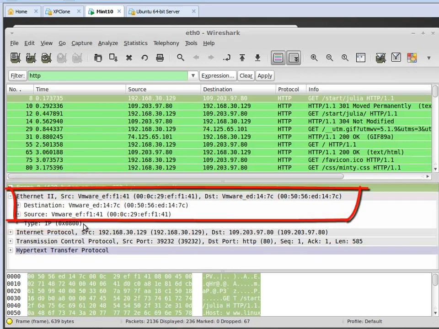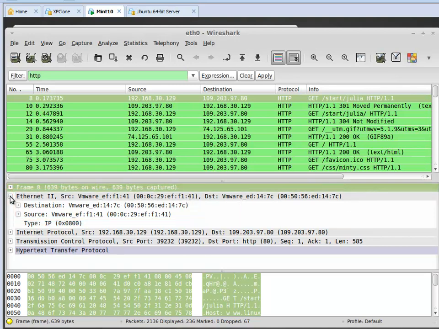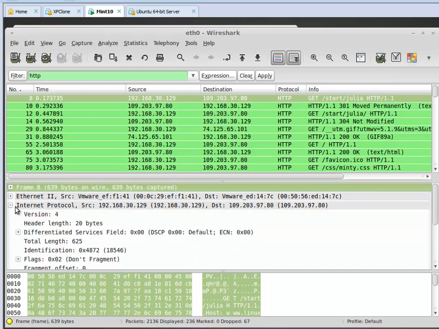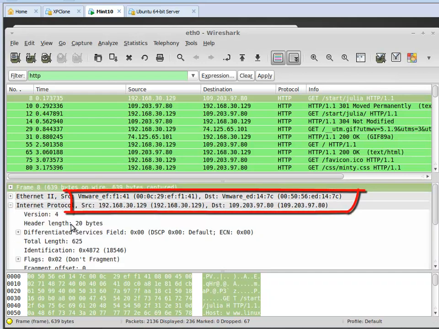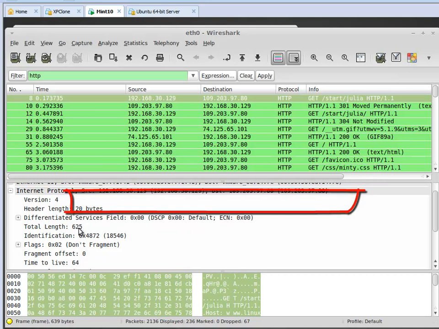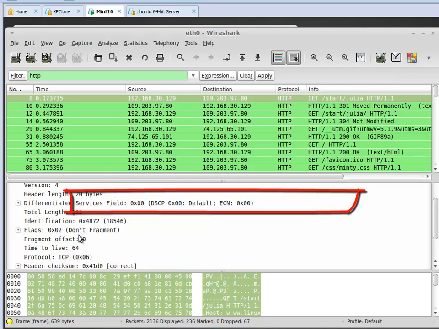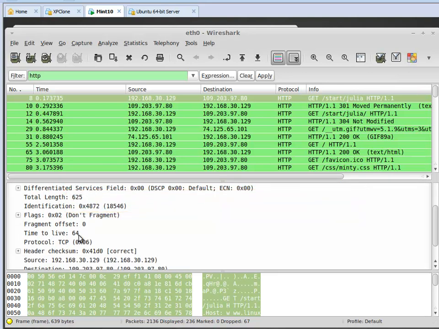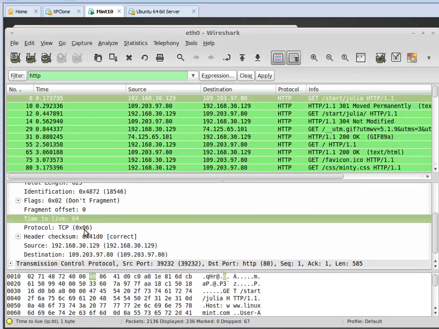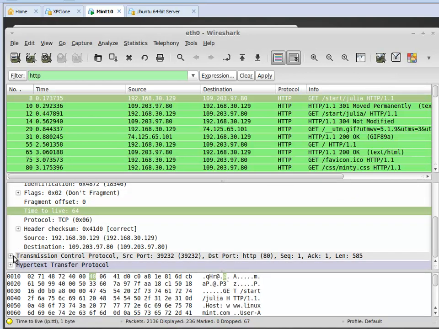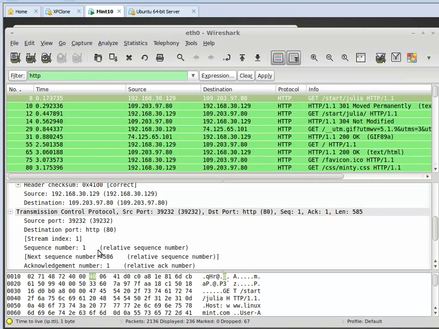And then you have the MAC address here of both the source and the destination, running in VMware. The IP addresses, source and destination. The flags. The time to live. Time to live should tell you that's a Mac right here. The TCP level. Now we're talking about the ports.